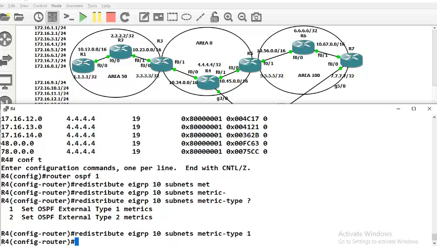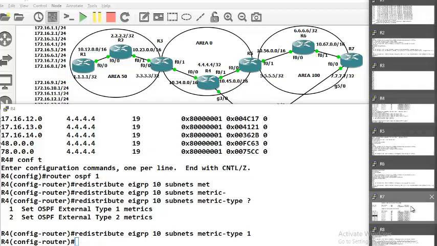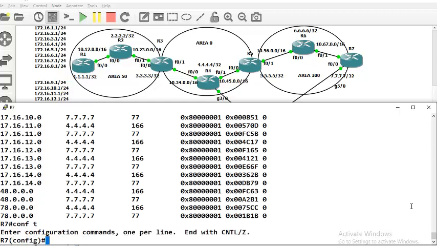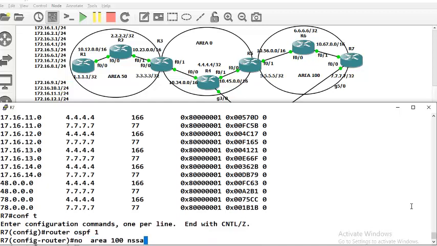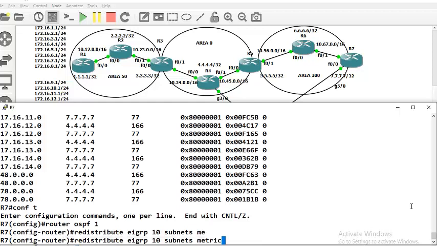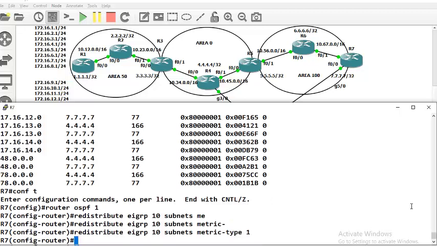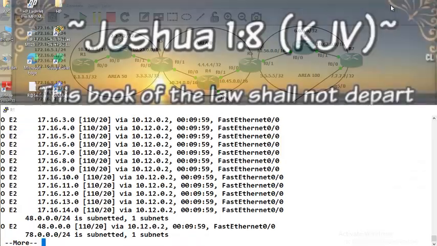I repeat the same command on R7. Okay. Now if you go to router 1, you will not see 2. You will see only 1 in the database.